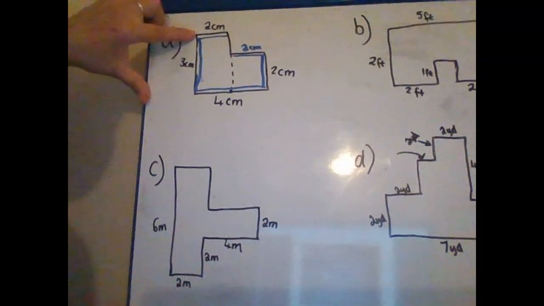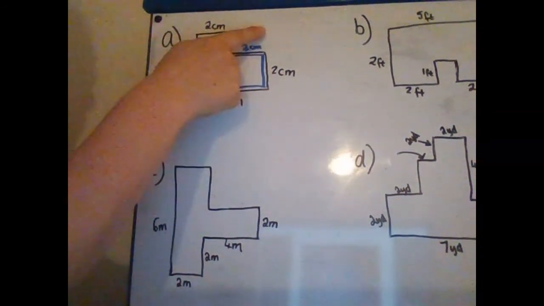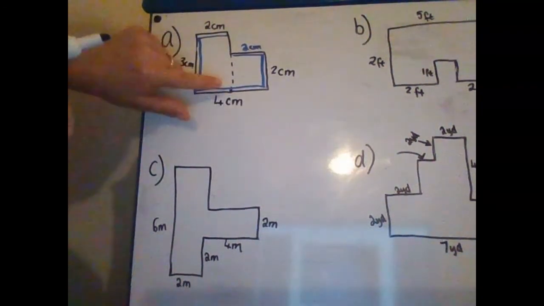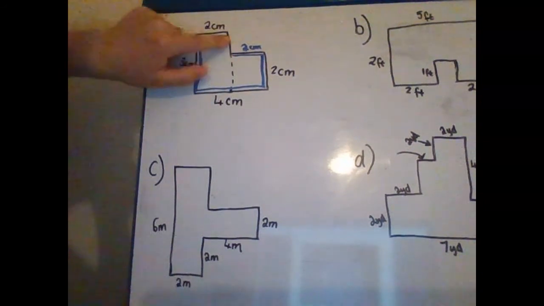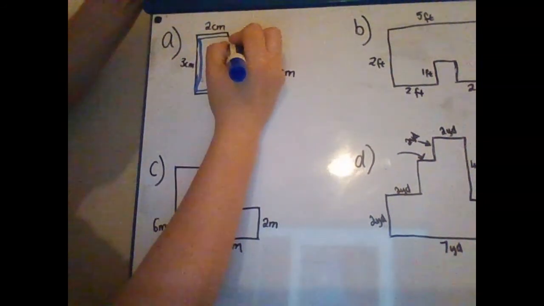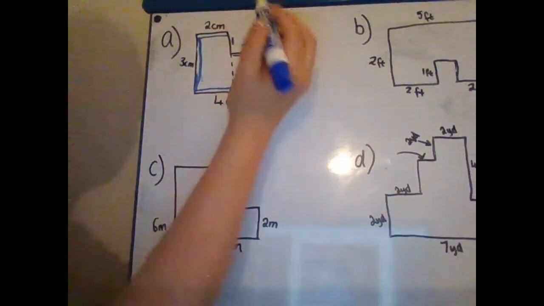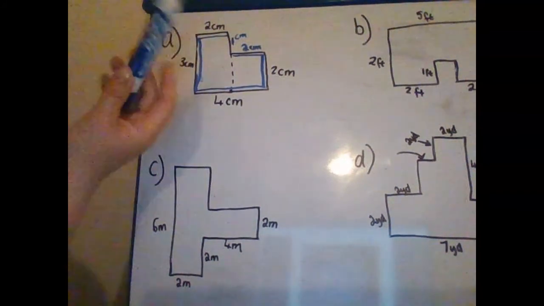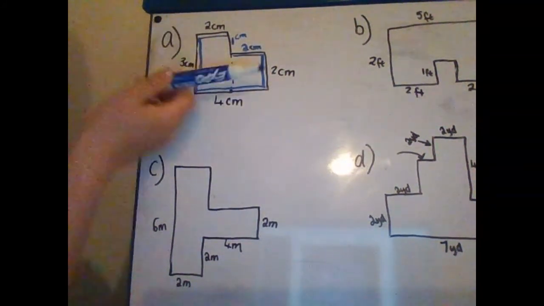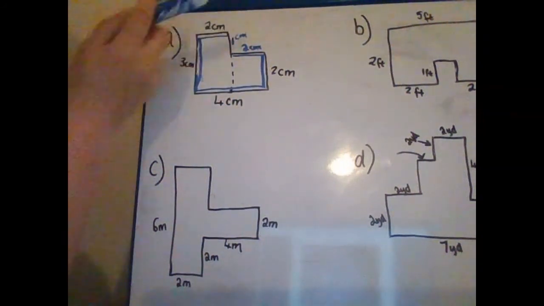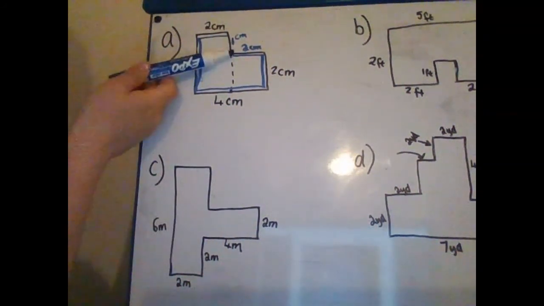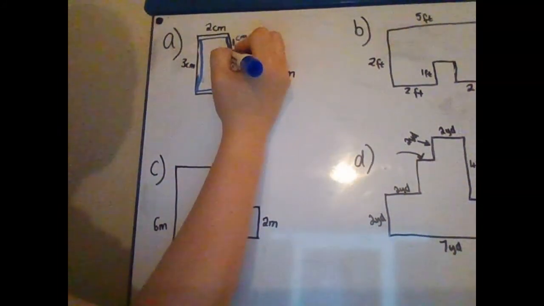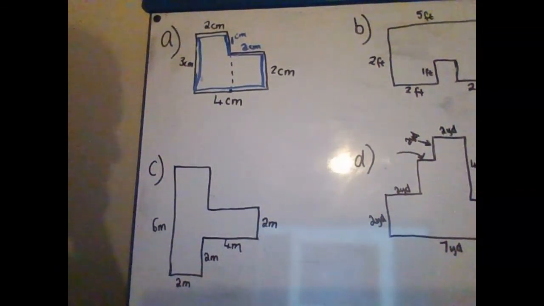From here to here is 3 centimeters. So that means from here to here is 3 centimeters also. Here to here is 2. So the missing part, if I go from here to here, which is also 2, the missing part here is 1. 2 add 1 centimeter is equal to 3. So the same thing. If I go from here to here, that's 3 centimeters. If I go from here to here, that's 3 centimeters. And I can go 2 centimeters and 1 centimeter to give me a total of 3 centimeters. So now I have this side length here. Now I have gone around the whole perimeter of my shape.